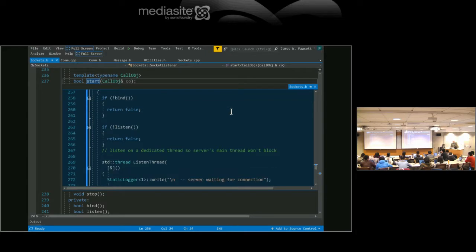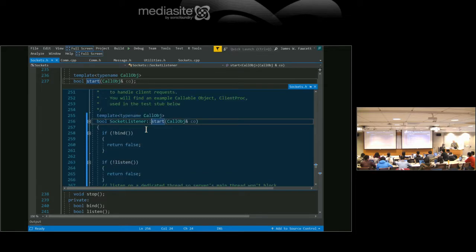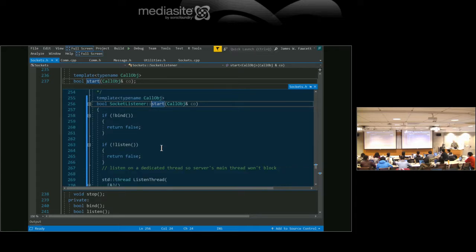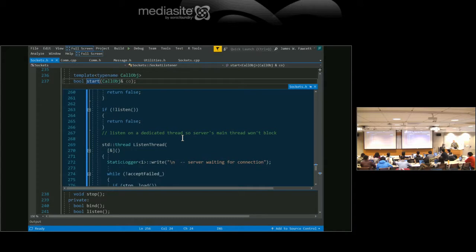so I attempt to bind. So that attempts to bind the listener to a network card. I attempt to put it in listen mode. And these are functions that I wrote, bind and listen, that are elaborations on the API calls. And now I'm going to start a thread, listens.